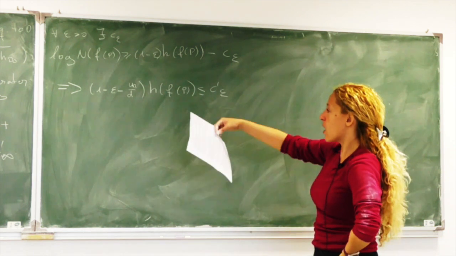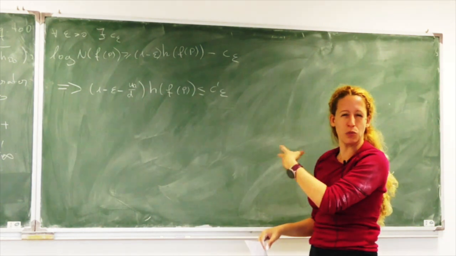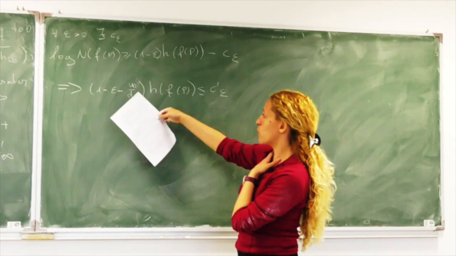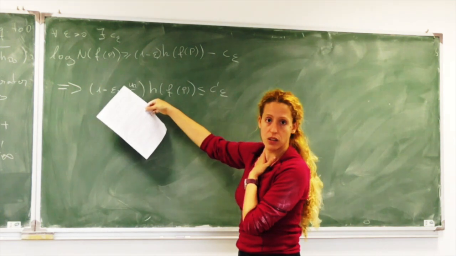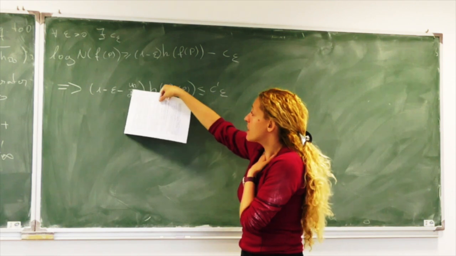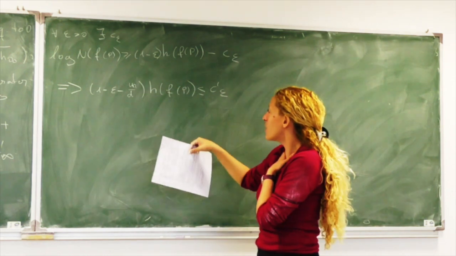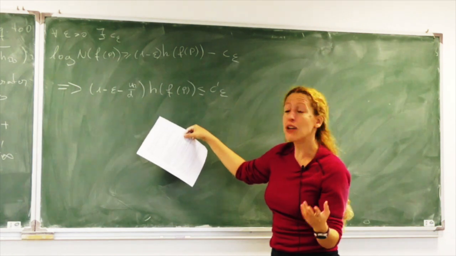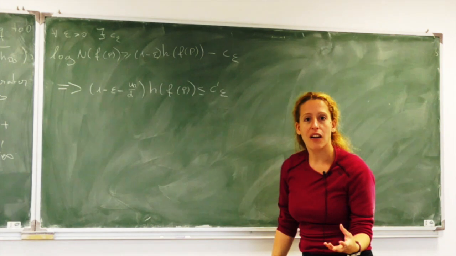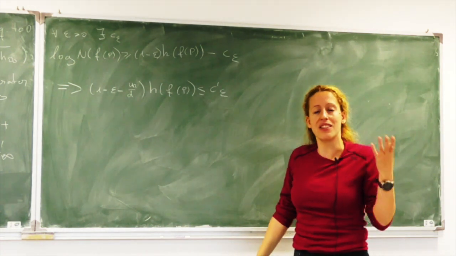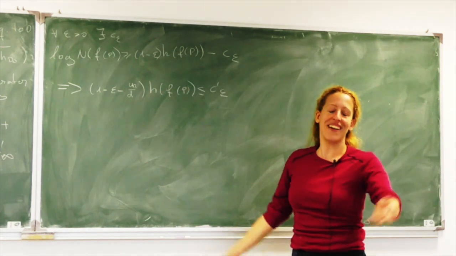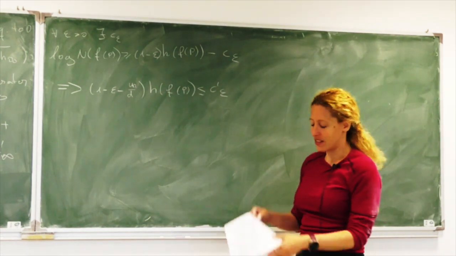And remember that now if we take the epsilon as before, that it was smaller than 2g minus 2 divided by d, it was in order to get that this thing is positive, right? So that this number is very small. This we can do. So if this is very small, then this is still positive, and that's what we got. Then what we got is that the height of the image of the point is bounded. But then in particular, the height of the point is bounded. And then there is only a finite number of points with a bounded height. And then we are done. We get a finite number of points.